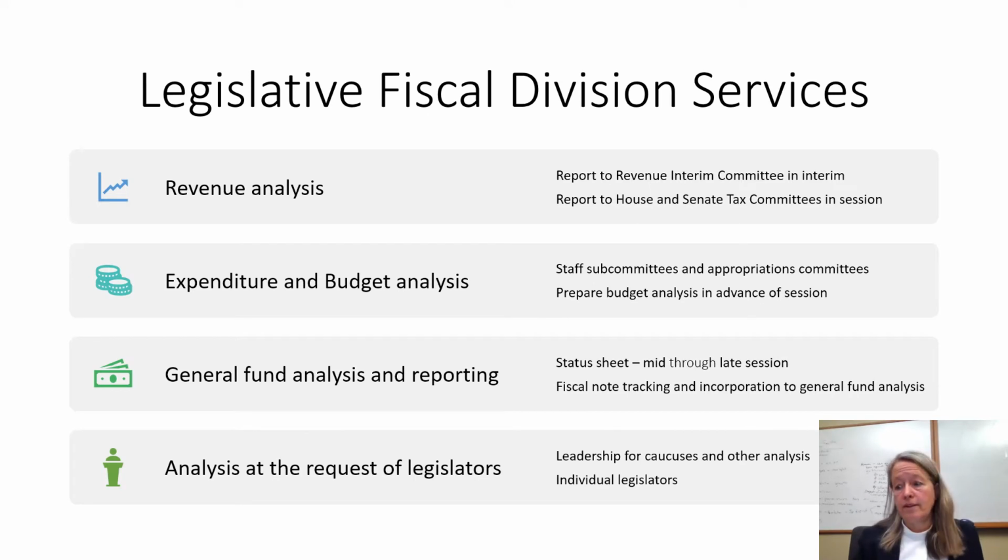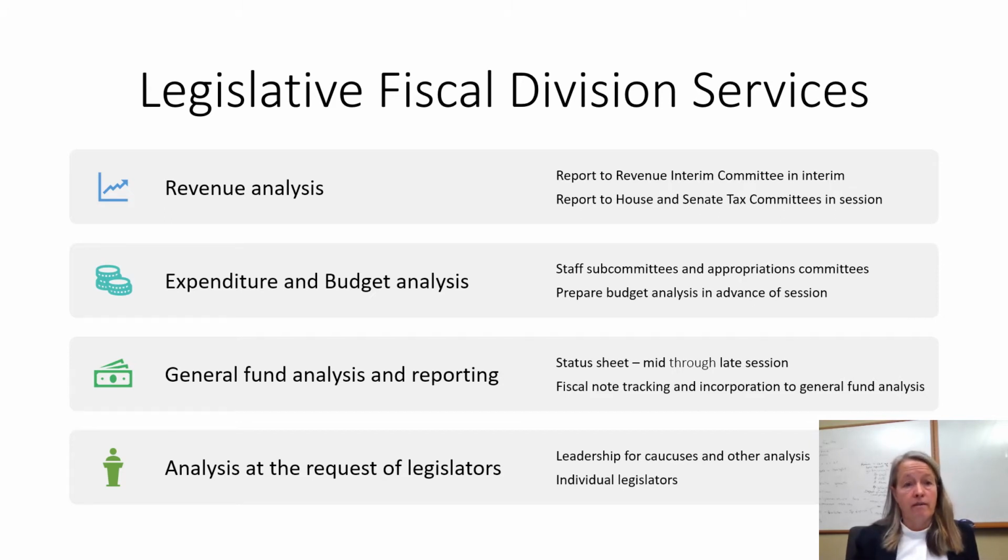The Legislative Fiscal Division is all about money and data. We also tend to be very forward-looking. While we may look to the past to try to see what is going to happen in the future, our ultimate goal is to talk about what's going to happen in the future. So some specific types of questions we get are, what is the revenue likely to be in the future? And what authorizations for spending or appropriations might the legislature want to consider?